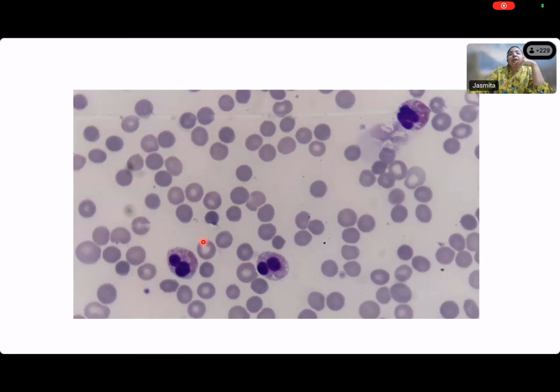Now in this particular image, this is what I was trying to tell you. These two here are hypogranular eosinophils. If you look at this, the granules remain only on one side. This is an uneven kind of granulation, and the cytoplasm at the back, where there are no granules, is almost a faint gray blue cytoplasm.